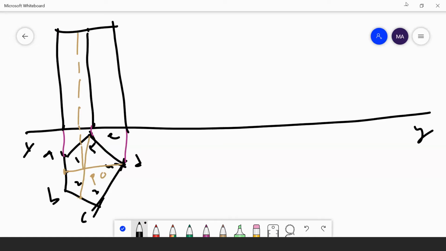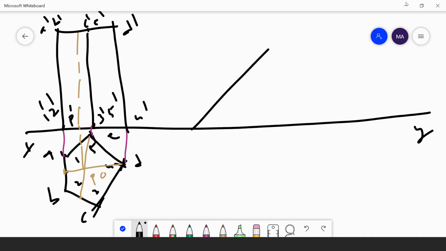Okay. Then here in the down, I have taken the notations as 1 dash, 2 dash. Here we are taking the notations as 3 dash, 5 dash. Here the notation as 3 dash. Here I am taking the notation as 4 dash. Here I am taking the notation as A dash, B dash. Here the notations as E dash. After that I am taking an inclination of 45 degrees. My axis is clear.